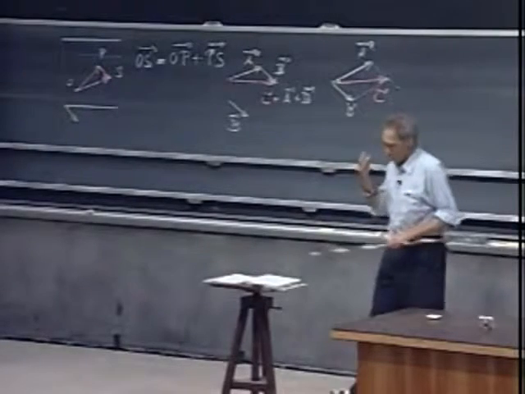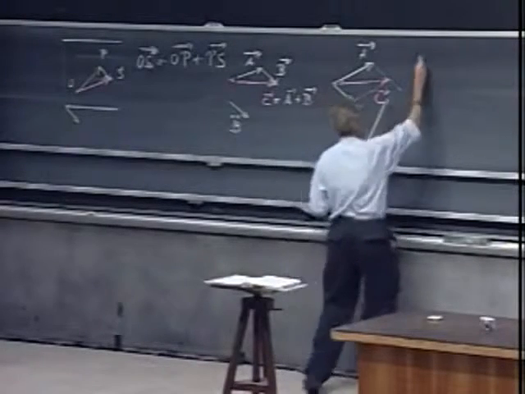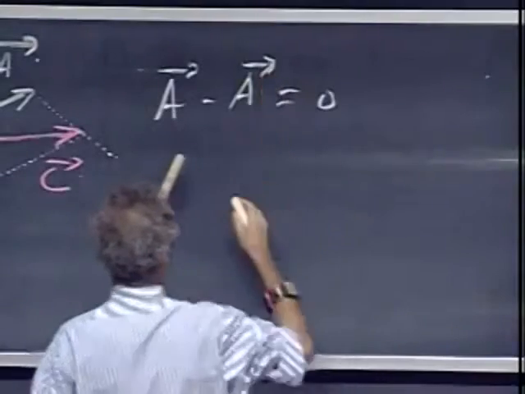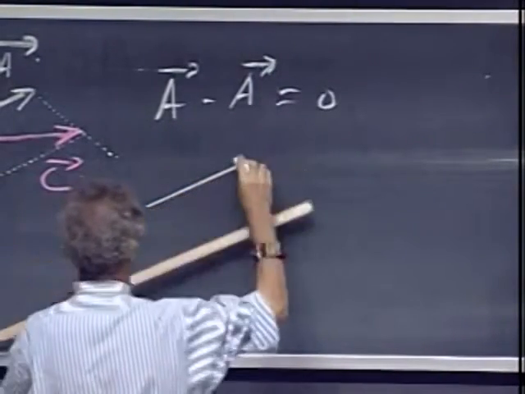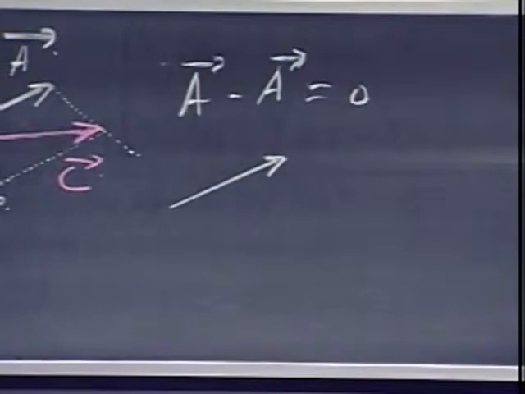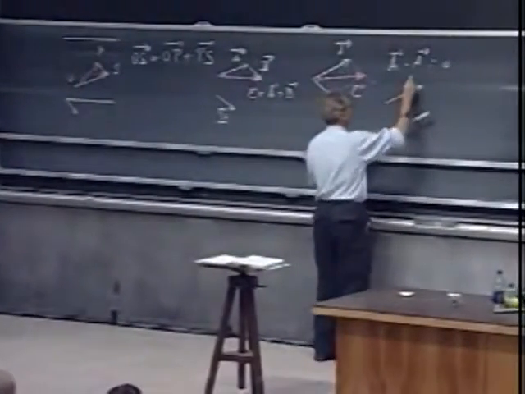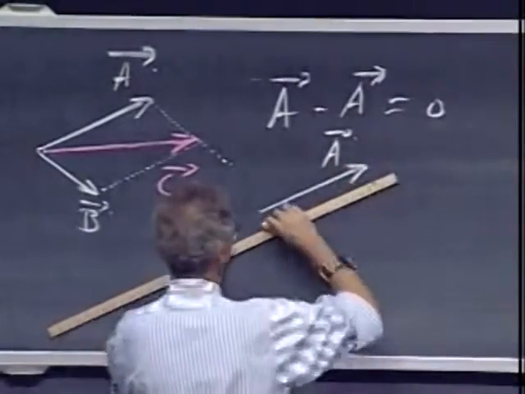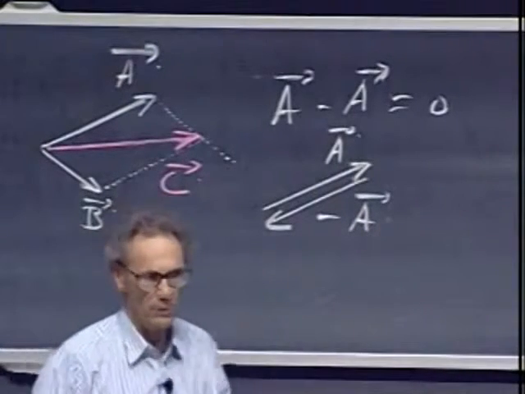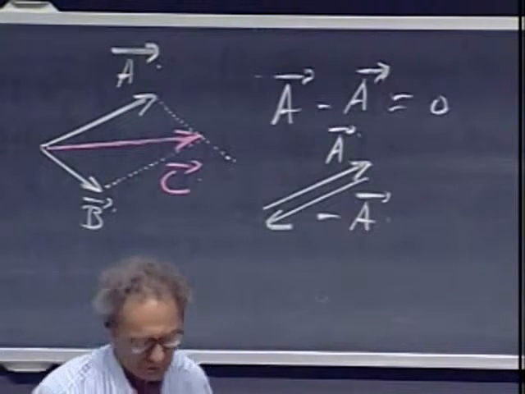What is the meaning of a negative vector? Well, A minus A equals 0. Vector A subtract vector A equals 0. So here is vector A. Which vector do I have to add to get 0? I have to add minus A. Well, if you use the head-tail technique, this is A, you have to add this vector to have 0. So this is minus A, and so minus A is nothing but the same as A, but flipped over 180 degrees. We'll use that very often.